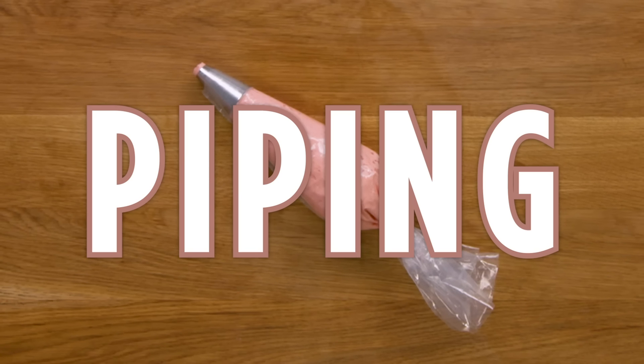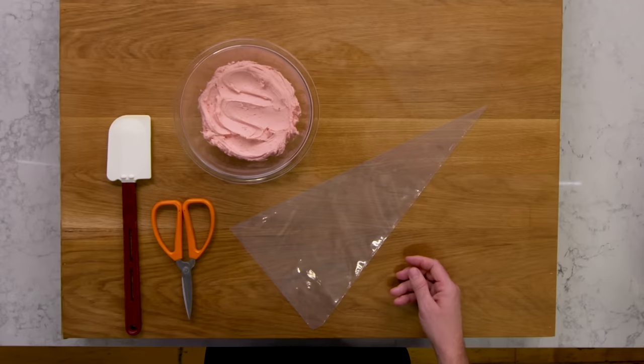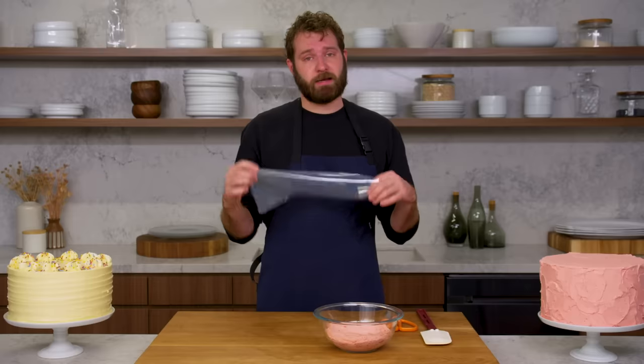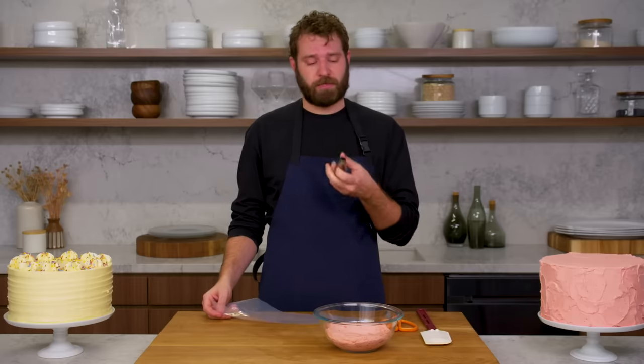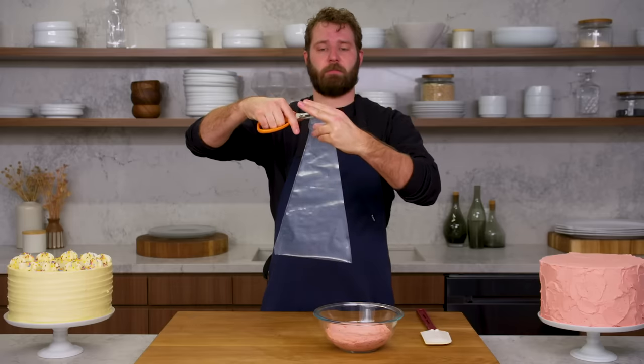This is piping. The way to finish a cake after we've got the base coat on is piping. There are an infinite amount of piping tips, ways to pipe, and techniques. I'm going to do just a few simple ways to use a piping bag and tips to make cakes look beautiful. I like to use these disposable 18-inch bags. I've got a standard round tip — this is an 807, about that big around, a multi-use workhorse tip. I'm going to cut off a portion of the plastic.